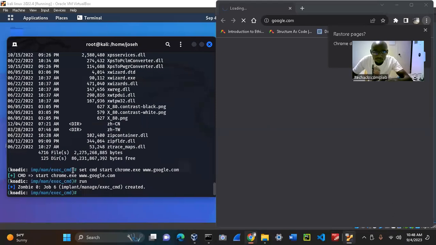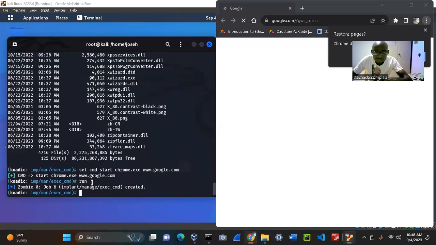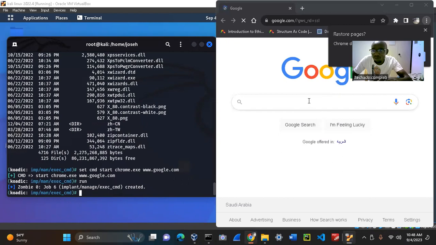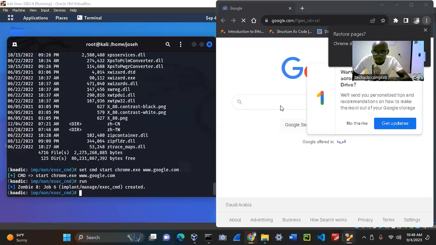Hacking is all about information. Like now here we can say cmd chrome.exe www.google.com, and then here we hit learn. And when we hit learn, we see that we have already created it. We see this is Google right from there, from our Zubi. This is our Windows machine, and we are controlling it using the current machine here. So we can see all these things happening here. We see now that we are on Google. This is now Google. We have just created an exact file here, and we are doing it in Kali Linux.